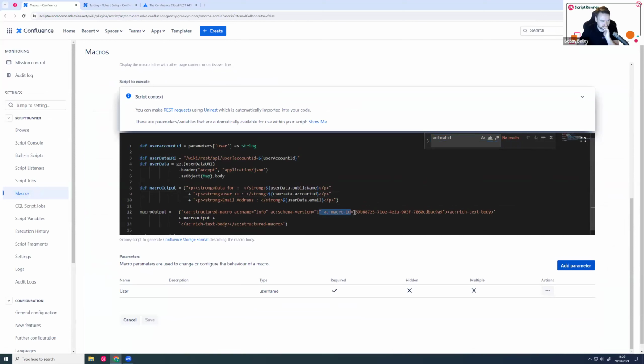Is it this one? Oh, you mean the ID? So yes, even in this one. So this is probably actually, oh, AC macro. Okay, yep, I'm with you now.